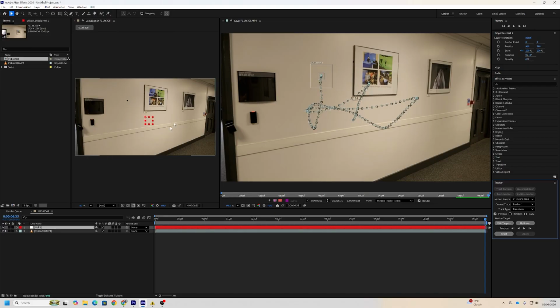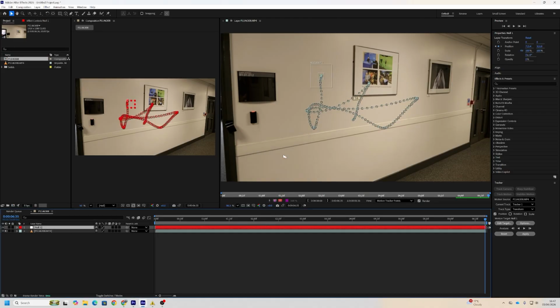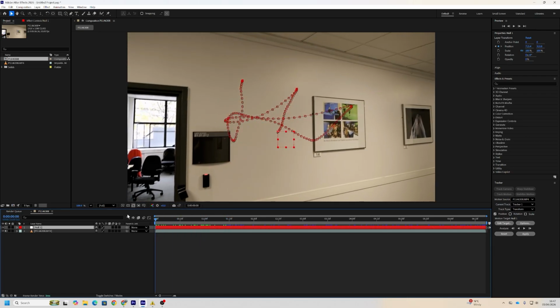Now we're going to edit the target of our tracker in the tracking window on the side, and we're going to choose the null object and then click Apply. Double checking that it's the X and Y axis. When you press OK, you'll see that all of those keyframes that we've taken from our footage, they're now on our null object. So we can parent anything we like to that.